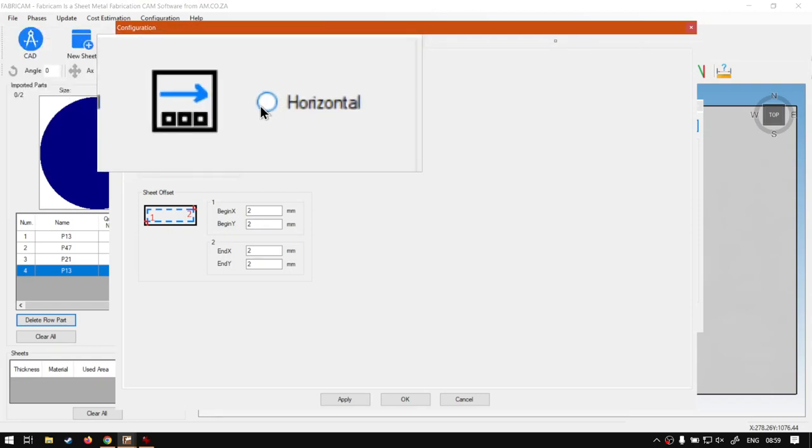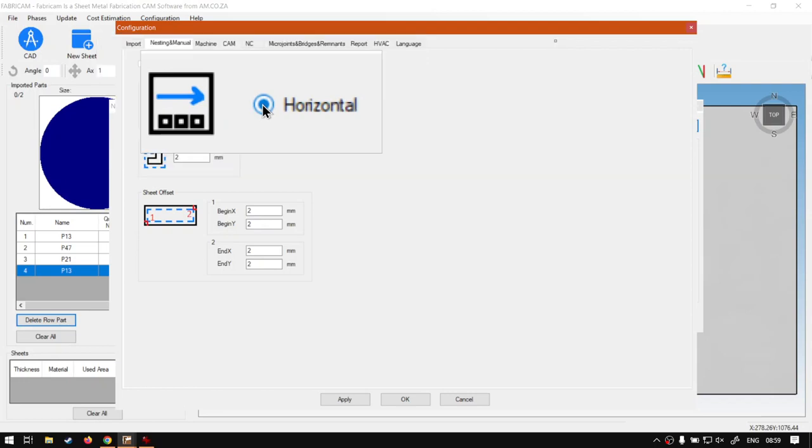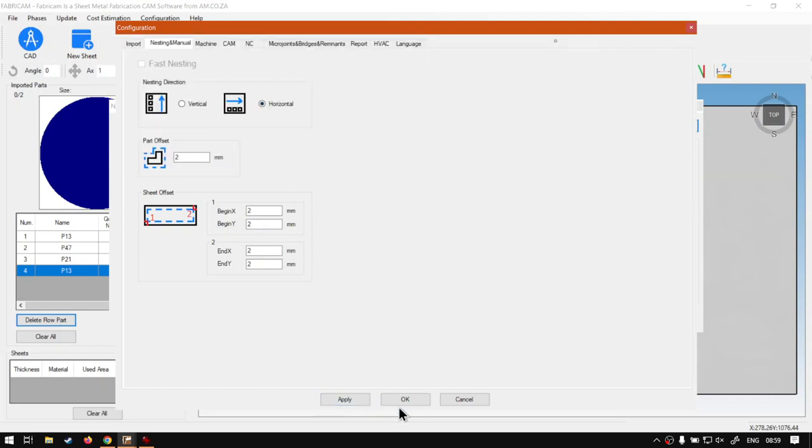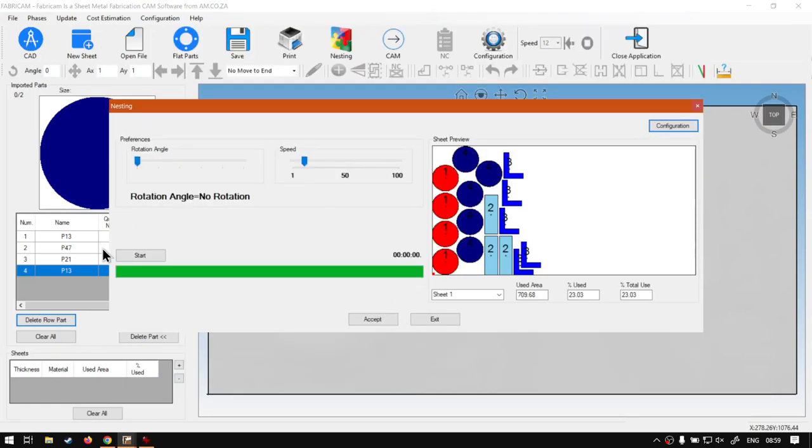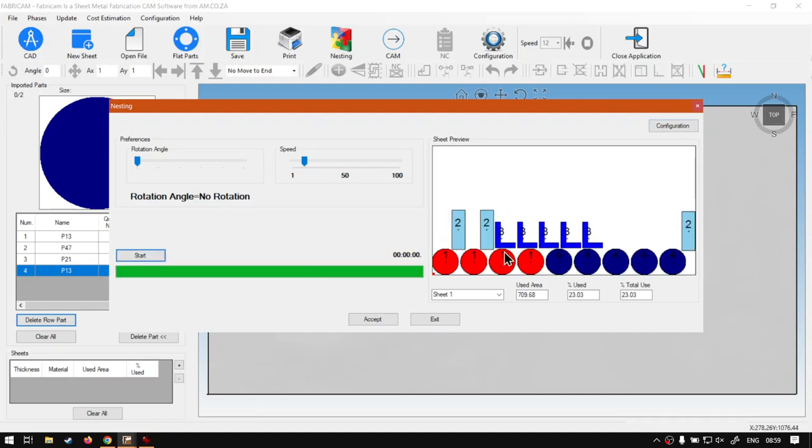Then next up we've got the horizontal, so I'm going to select this and then click OK here, and then let's try start again. And now we can see all the shapes are on a horizontal plane, which can also be very useful. Let's say you have to do some long cuts out of your existing plane, long shapes, then you want to do it in this type of manner, so that afterwards you still have enough cutting space to adjust that.